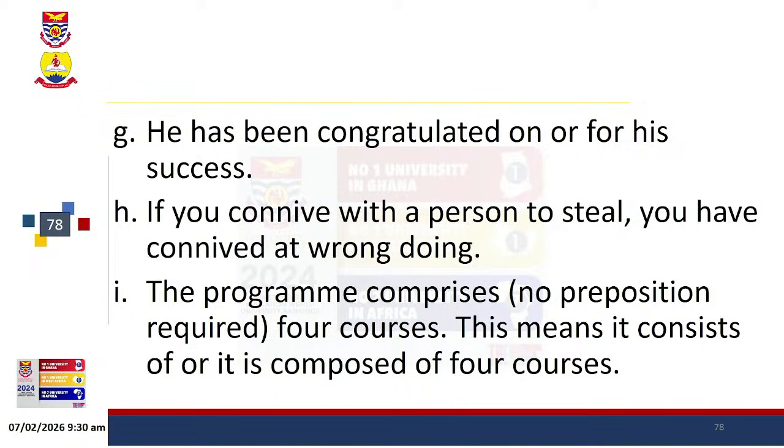The program comprises 4 courses. This means it consists of or it is composed of 4 courses. What it tells you here is that comprises does not take a preposition. You have been saying it comprises of. Consist takes the preposition of. Compose takes the preposition of. Comprise does not take a preposition.